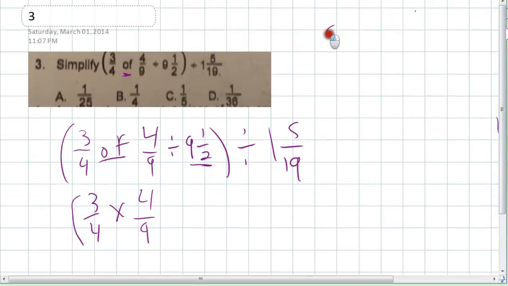So we can say 9 and 1/2 is equal to, we're going to turn this into an improper fraction, so we don't have to work with the mixed number amongst all these other fractions. So 9 times 2 is 18, plus 1 is 19, and we leave it over 2. These two fractions are exactly the same. This is the improper version, this is the mixed number version. Okay, and then instead of dividing by 19 over 2, because that can get confusing, we're going to multiply by 2 over 19. So this is the reciprocal.